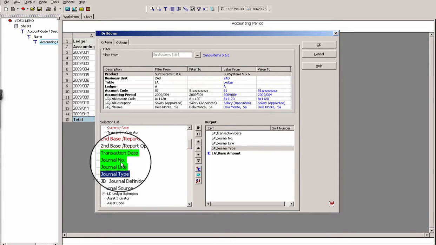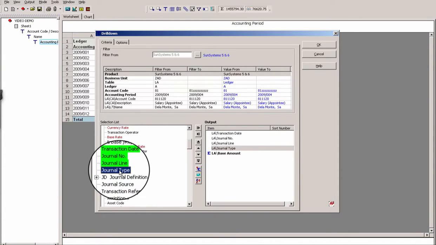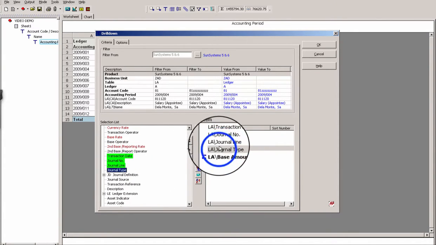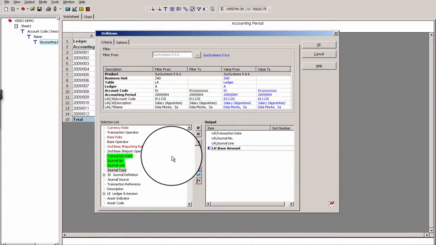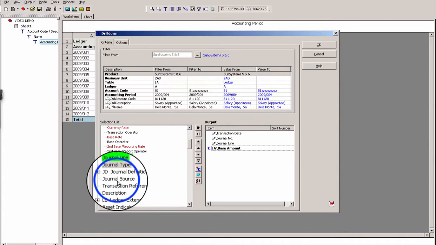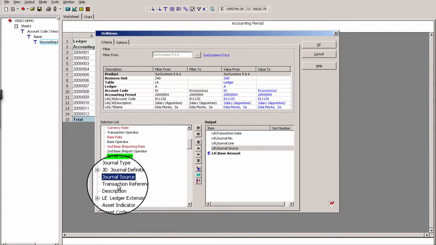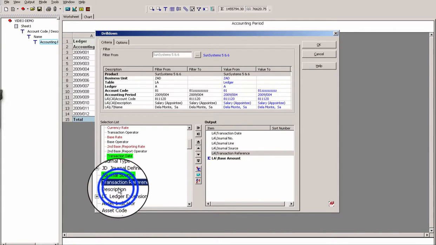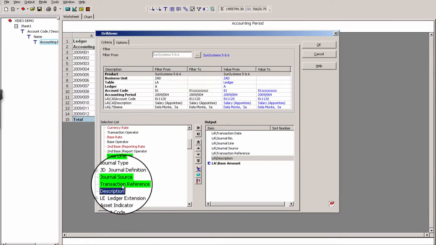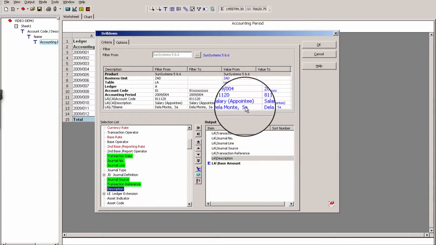So the date, journal number, journal line, journal type. Journal type's not that valuable, so I'm going to get rid of that. I'll pull it right back over there. Journal source is the person who made the entry, and transaction reference and description are the words used when the entry is made, the description and all by the accountants.